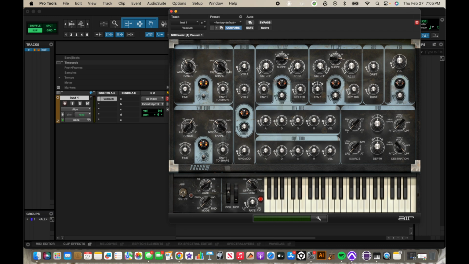And then moving on to the shape knob here, this basically works as shaping the wave. And for this one, it's going to be a pulse wave 50. That definitely changed it. We are shaping the wave there.